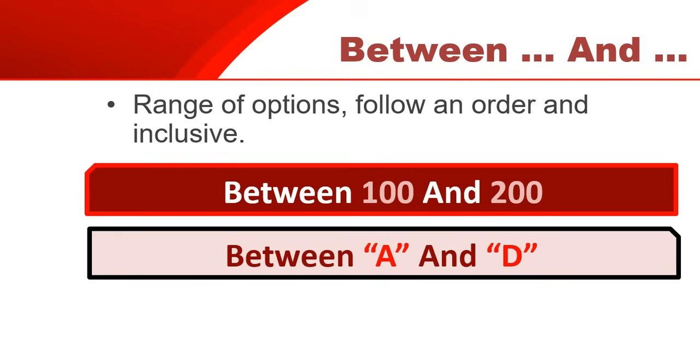Now, when it comes to text, let's say between A and D. You can use it for text, and it'll find all the words that fit between A and D. Just take note that it includes A, so it'll be any word starting with A, B, or C. If it was a range of names, Adam would be fine. It would be all the names in the B range, like Bartholomew, and whatever names you want. All the names in the C range. Maybe there's a Carmen, maybe there's a Cameron, whatever. So you get all these names.